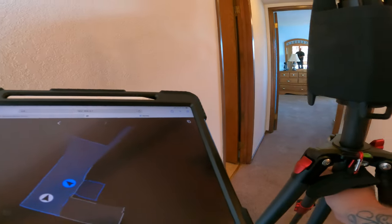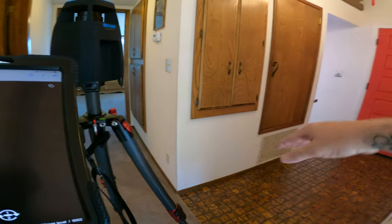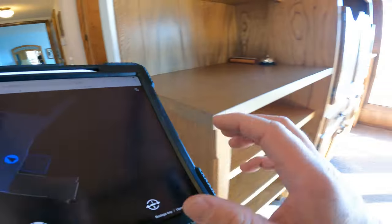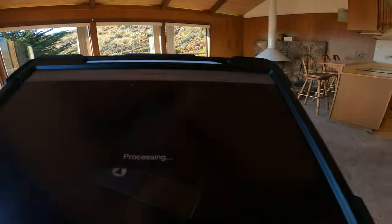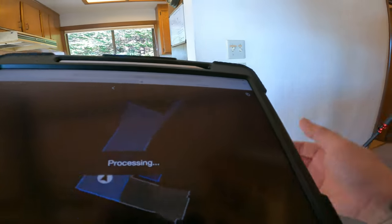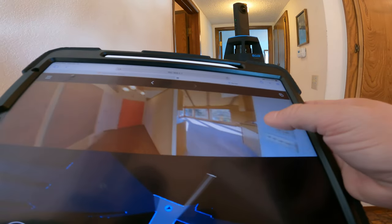floor plan. When I'm scanning, I like to do intersection points. So you have one hallway right here, and then you have another hallway here. So we're gonna put the scan right there in the middle. Hit the shutter icon. You want to just check to make sure you're not in any shot.